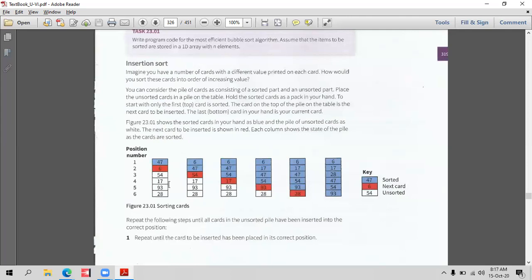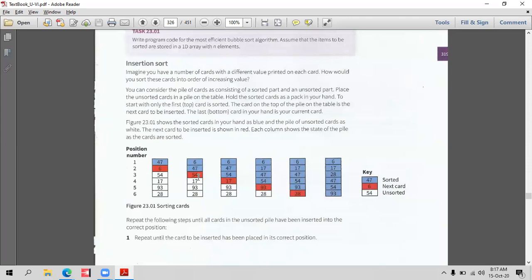You take 6, the next card on the pack, take it to your hand and put it on top. Because 47 is bigger and 6 is smaller, 6 should be above 47.